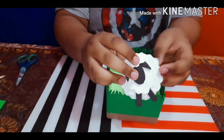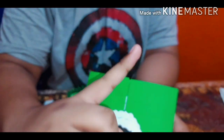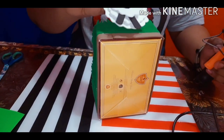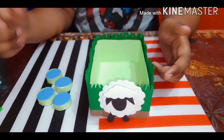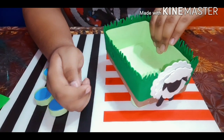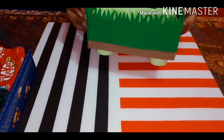Next I am going to stick the sheep. We have already shown you how to make this sheep in our previous video of the cards — the link will be at the top right corner. Now I am going to be sticking the sheep. For raising the tray and giving it support, I am going to add stands made from the lids of standard 330 ml bottles, and I have covered them with green paper. I am going to stick them in each corner. Now it's perfectly complete.